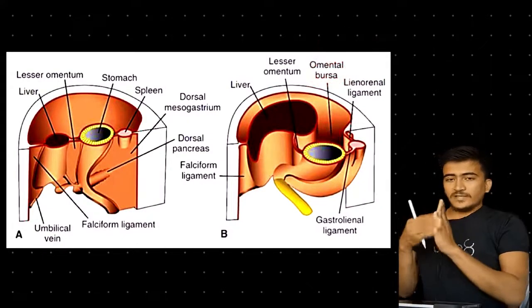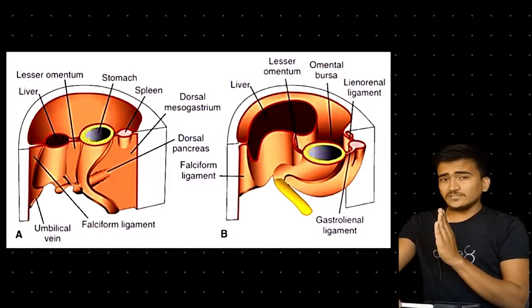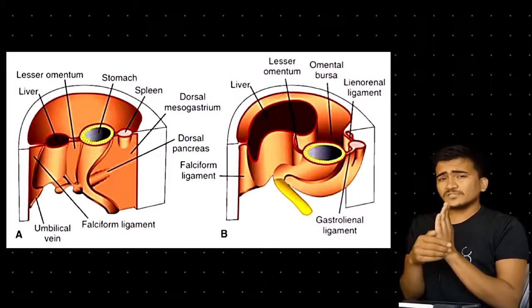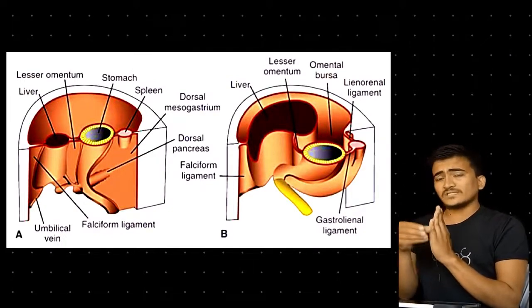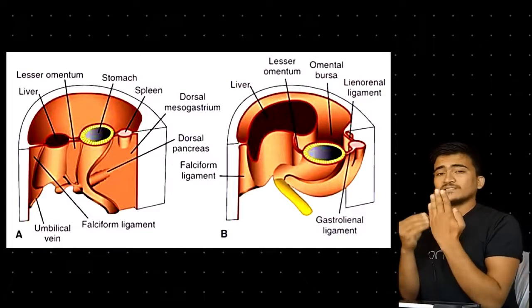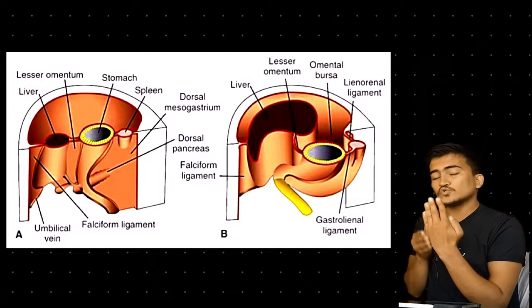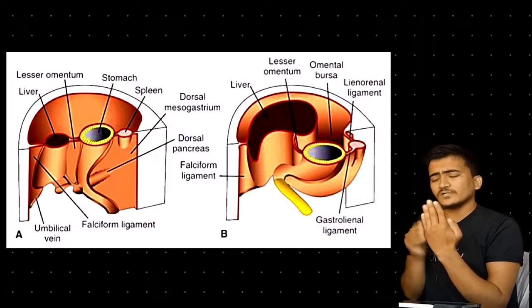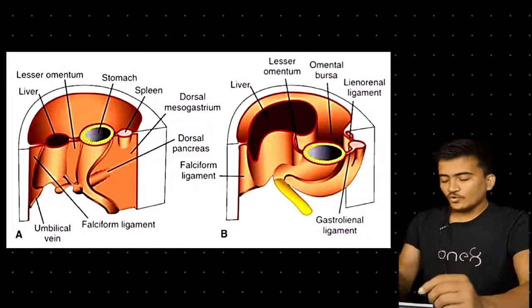Okay, anteriorly there was the lesser curvature, right? Anteriorly there was liver, and anteriorly there were some of these spaces. During the 90-degree rotation toward the right side, these spaces along with the liver and the ligaments will move toward the right-hand side. So the space on the right-hand side of the stomach will now be called what? They will be called Omental Bursa.